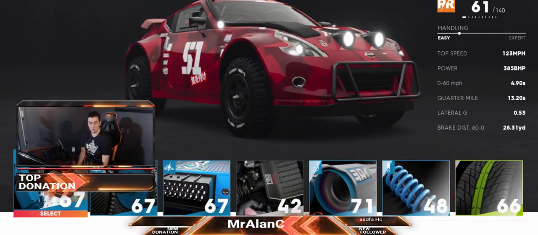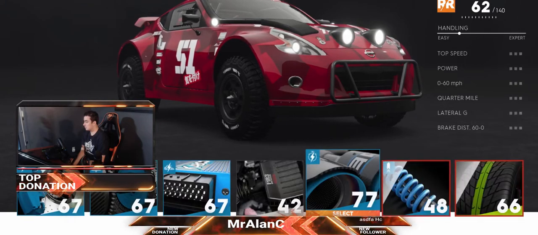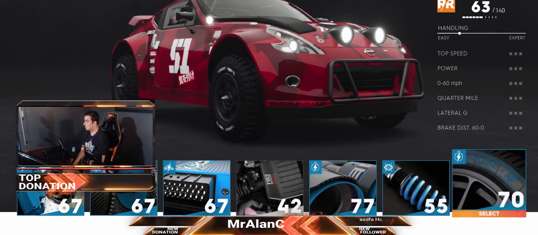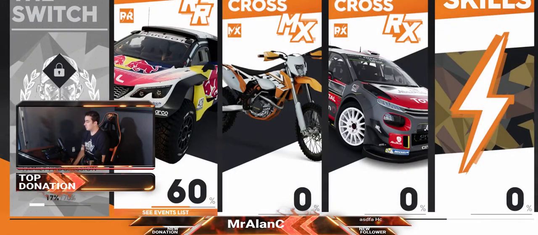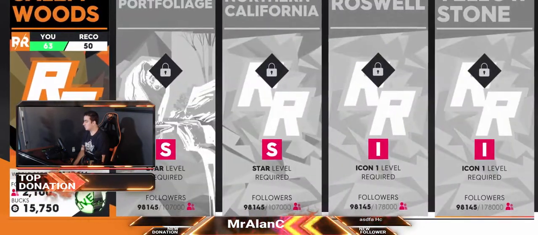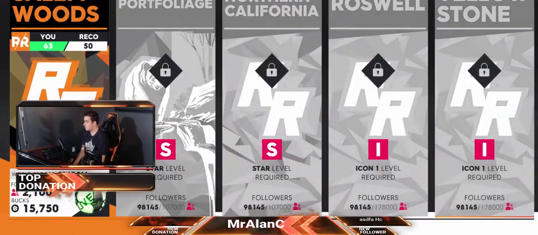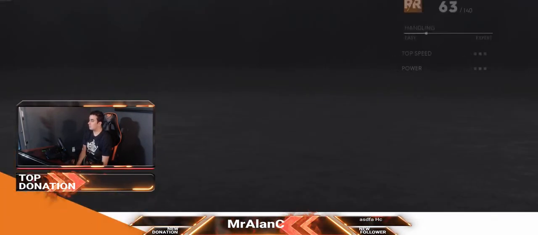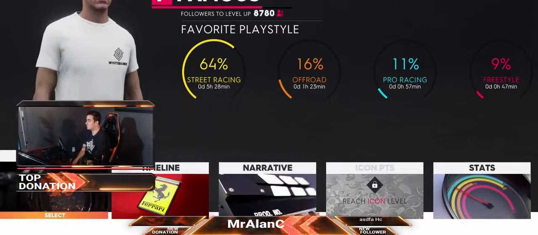Two performance upgrades. We got three of them. All right, we've upgraded all of those. Let's go over to activities. Damn, we're gonna keep trucking here. Wow, there's a lot. Okay, so it looks like we beat all of them. To unlock these, we need more followers. So they do want us to play other race types. So let me see what we can do.